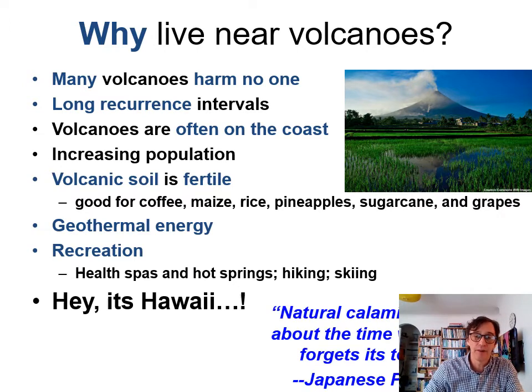Okay, but something to bear in mind. At the bottom here, a Japanese proverb: natural calamity strikes about the time when one forgets its terror. Again, going back to that human perception of risk. If it doesn't happen very often, you kind of forget there's that risk on the horizon. But when it does strike, often it can be calamitous, catastrophic even.